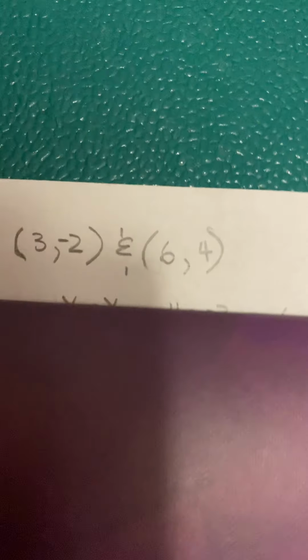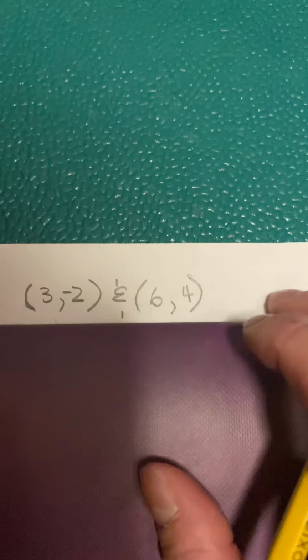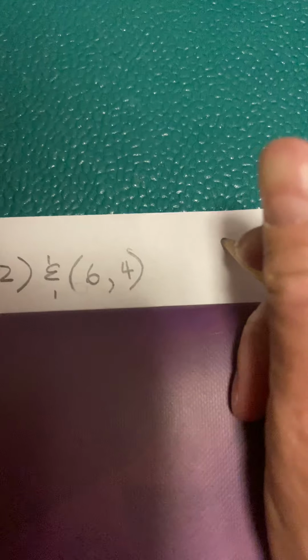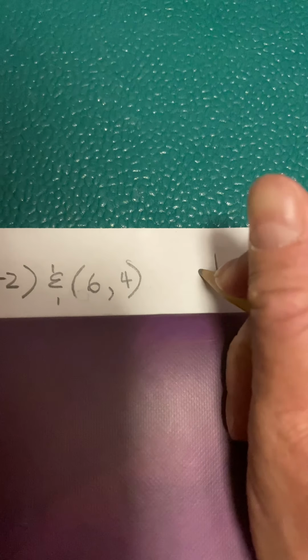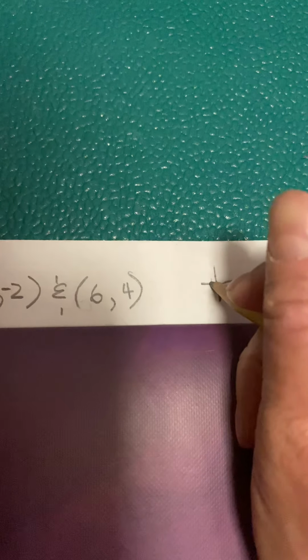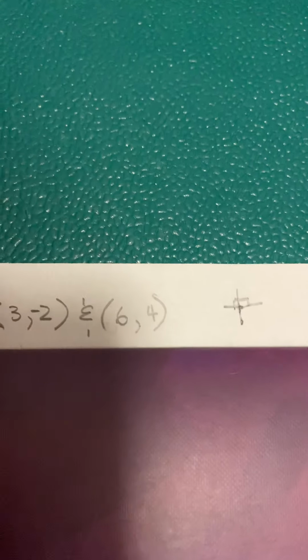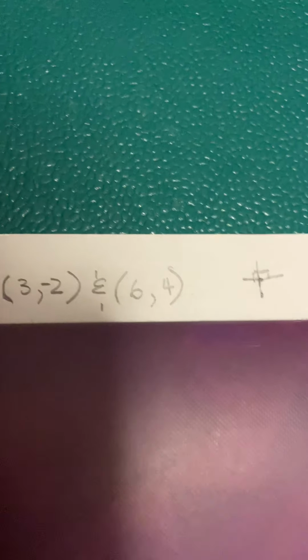Alright, last week we looked at parallel slopes. Parallel slopes meant that they had the same slope and went on forever and never touched. So this week we're going to look at perpendicular slopes. Perpendicular slopes means that they intersect and make a 90-degree angle wherever it is on the graph.